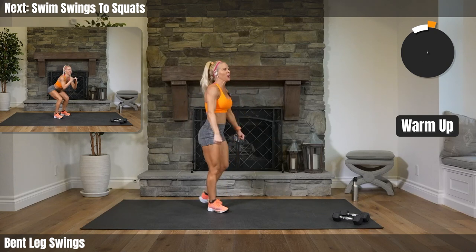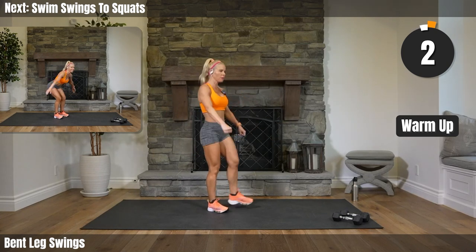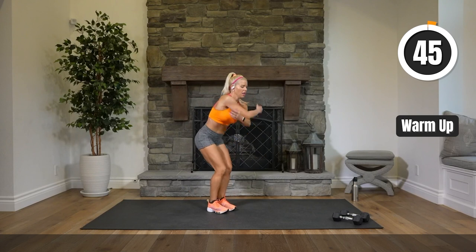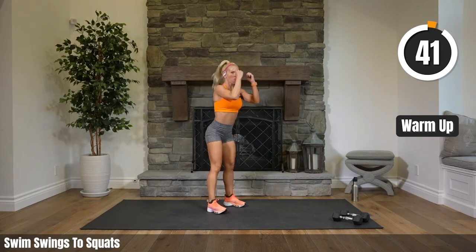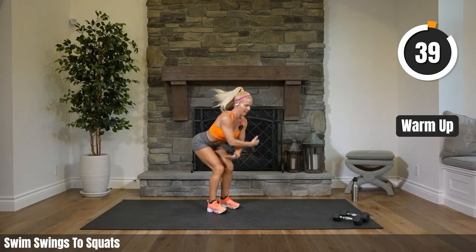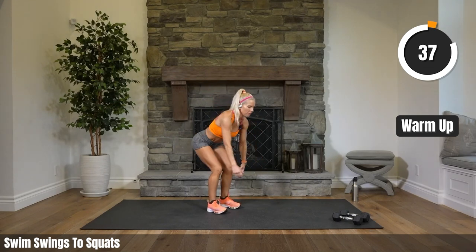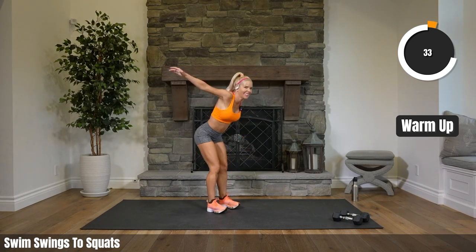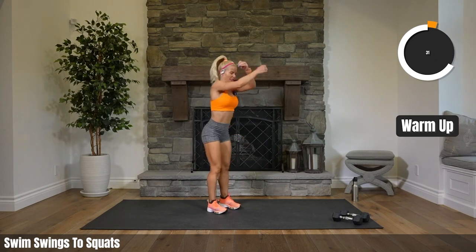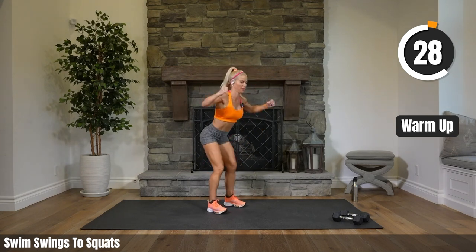5 seconds. We are heading down, oh no, no, we're doing swim swings to squats. Here we go. Swing it out for two, squat it for two. Push that booty back. Open up that chest. Nice. Bring those arms way out.